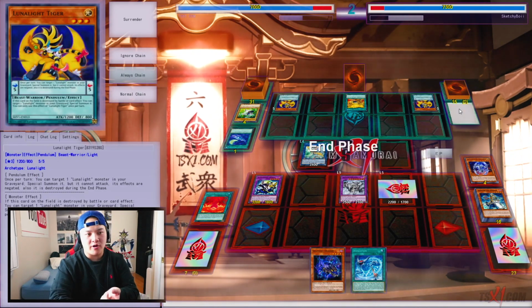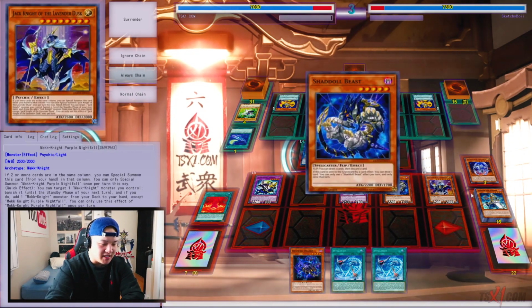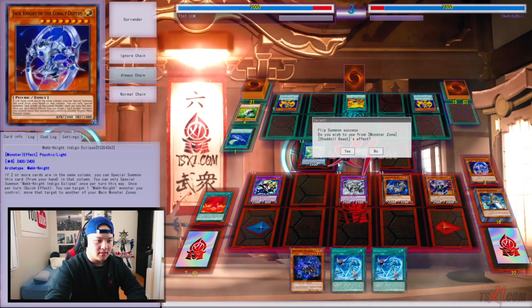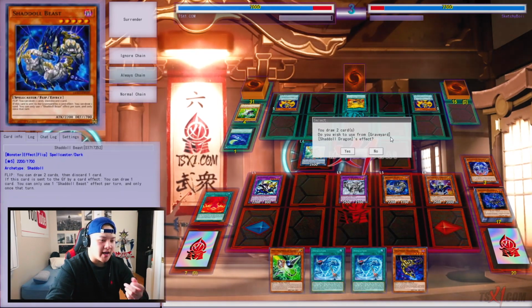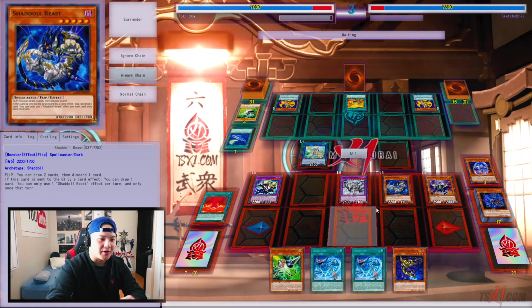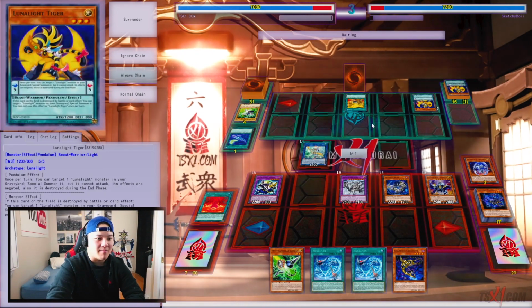He already used his special summon. He already used his normal summon. My Purple Nightfall is going to come back. Okay, I get to activate Beast. Activate Beast effect. Flip, draw 2. Sure, I can discard the Dragon. Activate Dragon's effect. I can pop the Tiger. I can Appaloosa negate. I can, of course, Mechaba negate. It doesn't even matter at this point.